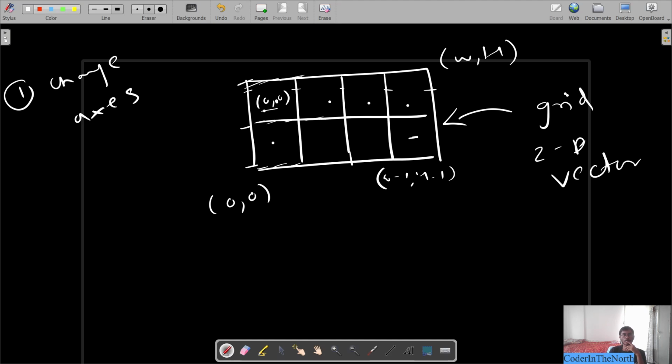So my 0 comma 0 element is here, but when I have to cut, I need to break, and 0 comma 0 will be this point.